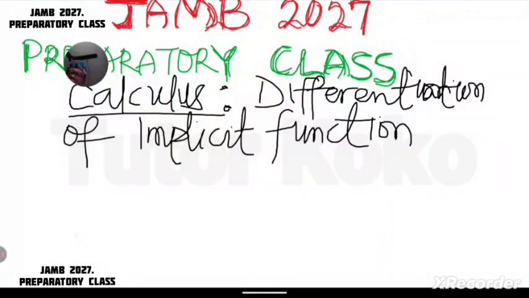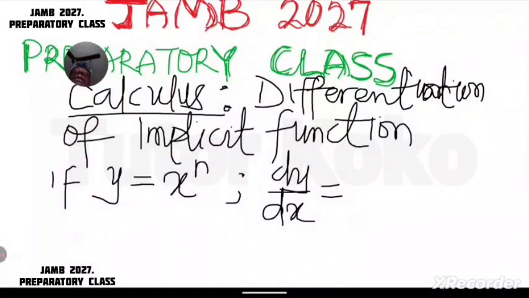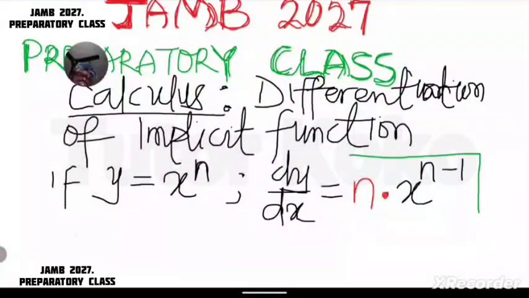All right, so in the general differentiation, if y is equal to x to the power of n, therefore this implies that dy/dx is going to be what? By now you should know this. Generally we bring the power down and write it out here. Do you understand? So I'm going to have n multiplied by the function itself, which is x to the power of n, then I take away 1. So this is the general method of finding the derivative of a function. Do you understand?